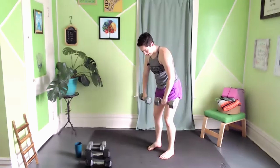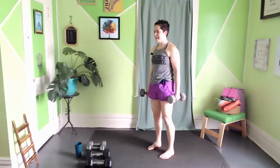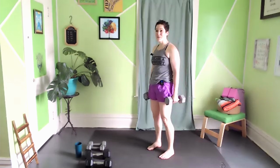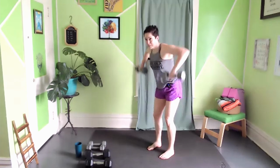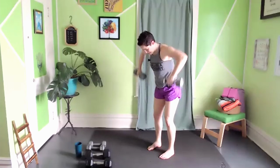It's been a journey, but you can see that when you were rowing 10 pounds on the first round and now you're at 20 pounds, how much stronger you're getting. Come on. 15 seconds left. Stay with it.